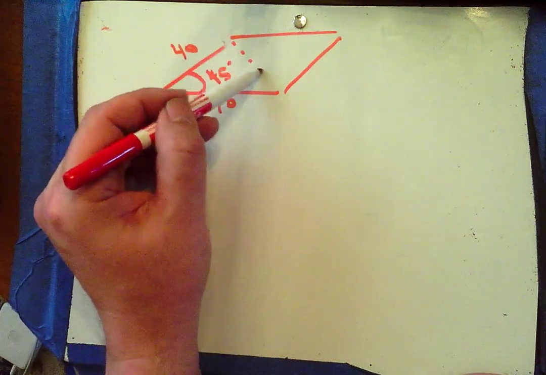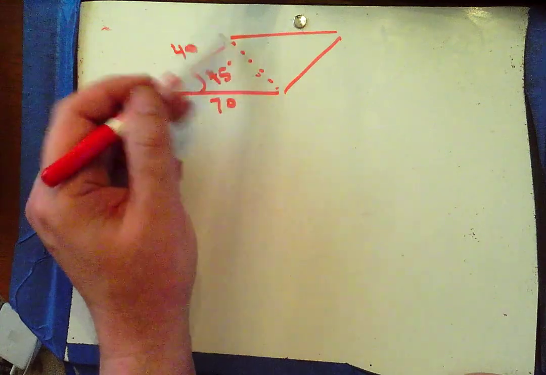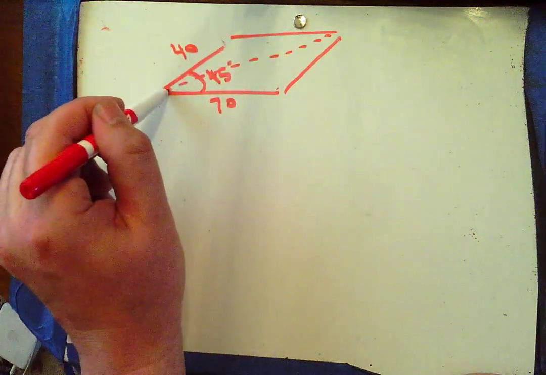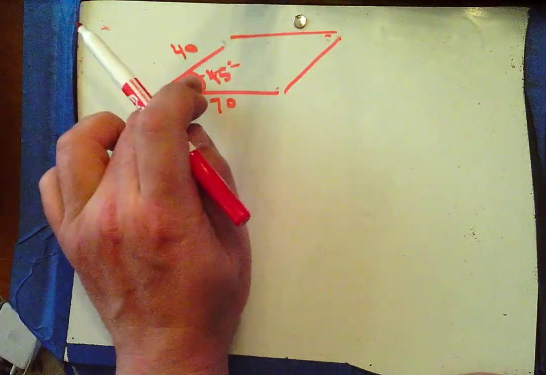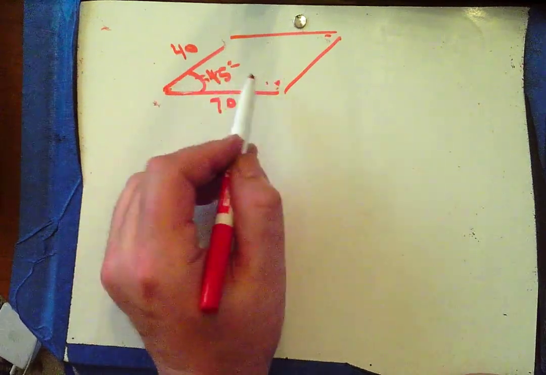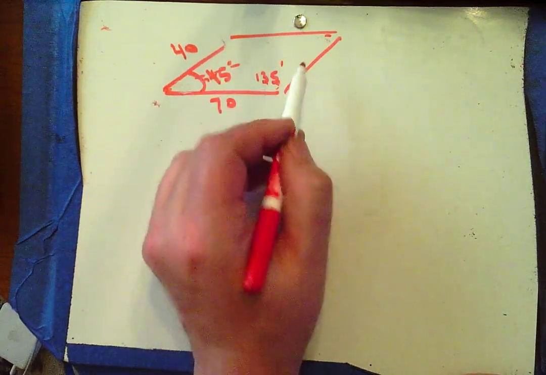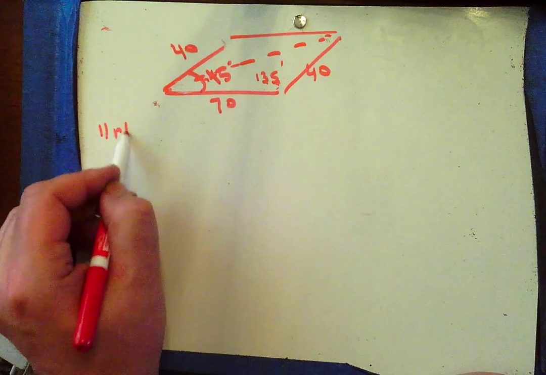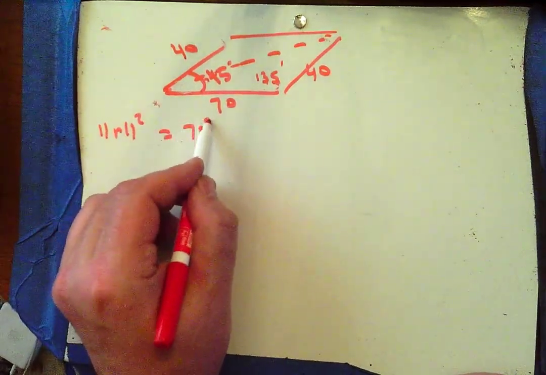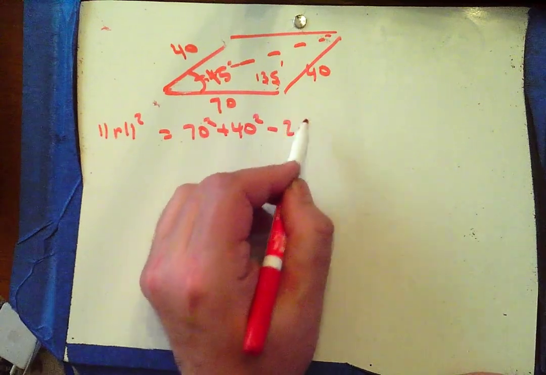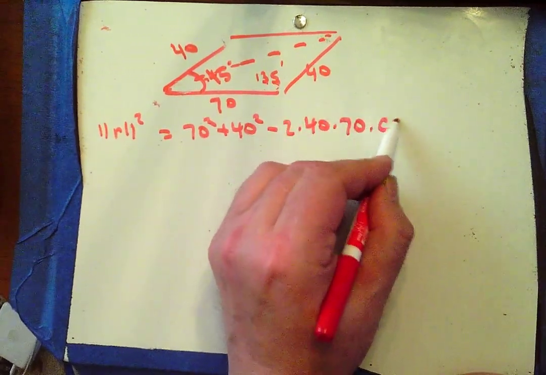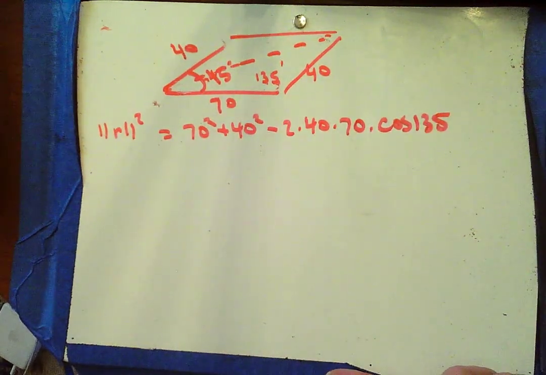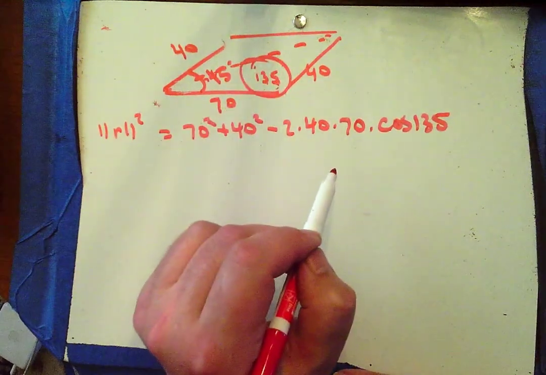Well, if I do law of cosines now, I'm going to find this, and that is not the magnitude of the resultant vector. This is the magnitude of the resultant vector. So how am I supposed to find that using law of cosines? Well, remember that these angles are supplementary, so I could do magnitude of r squared equals 70 squared plus 40 squared minus 2 times 40 times 70 times cosine 135. That's certainly one way to do this problem. But remember, that wasn't given to me. I had to find that.